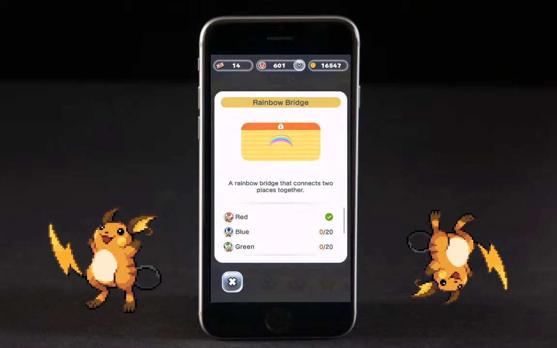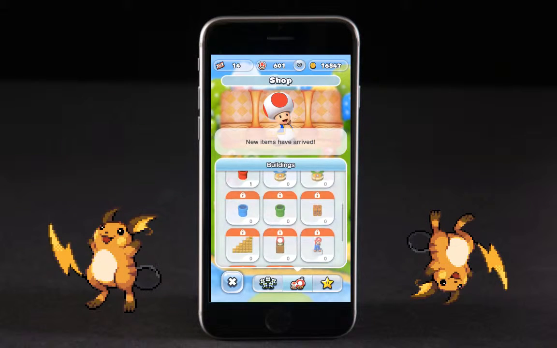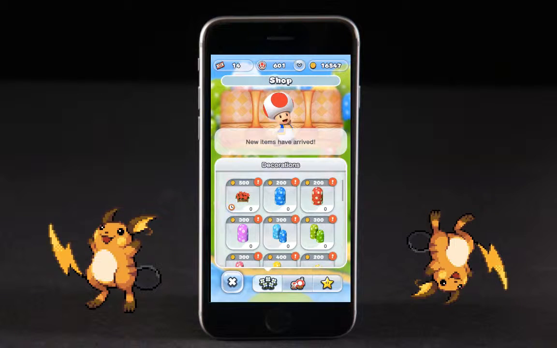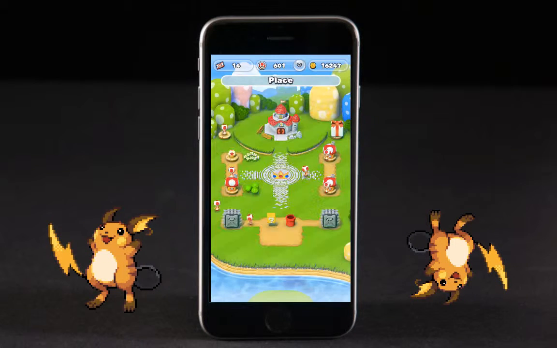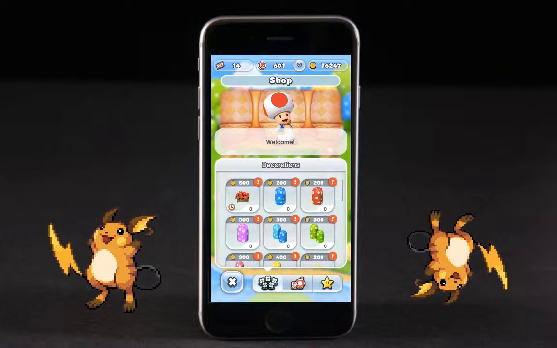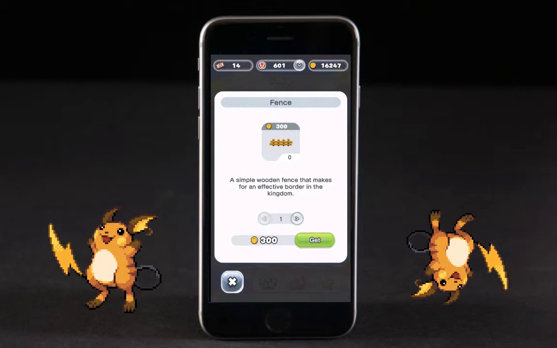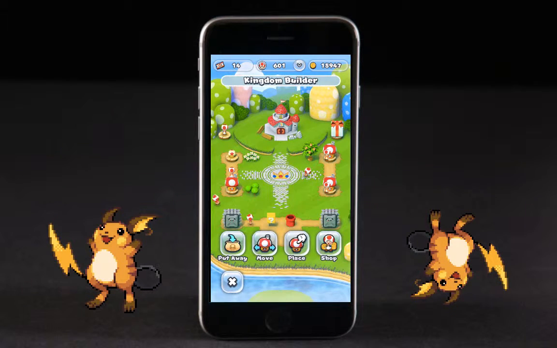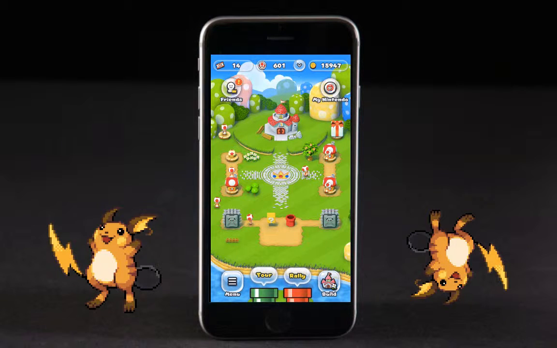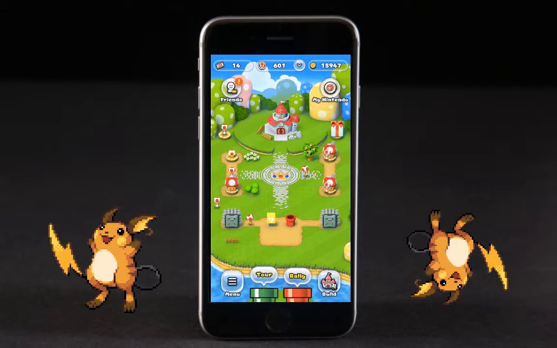Oh. This one. A rainbow bridge. Place. Oh, I want the Mario slope. But wait, are you wondering what that is? Is this my dog doing something weird under the door? Okay, let's place these fence. That's gonna be right here. And you see, now we have a bigger kingdom. It's happy. This is the kingdom's past. This is a new kingdom!